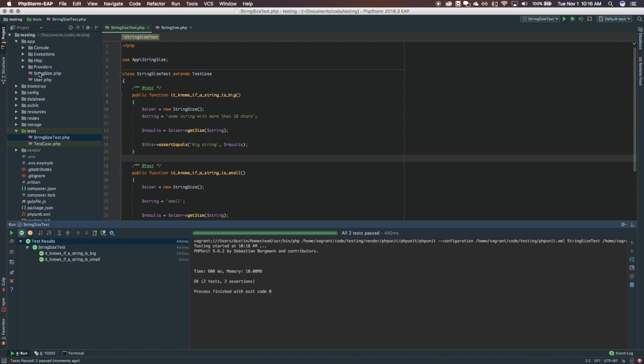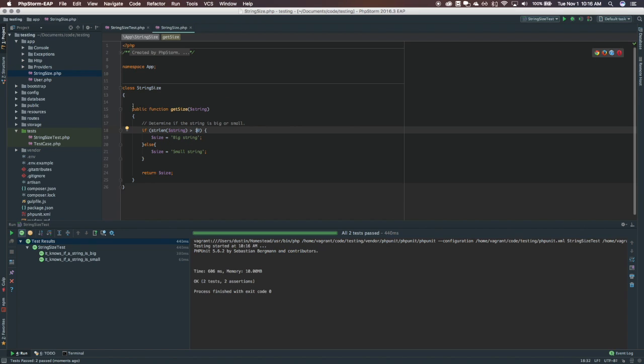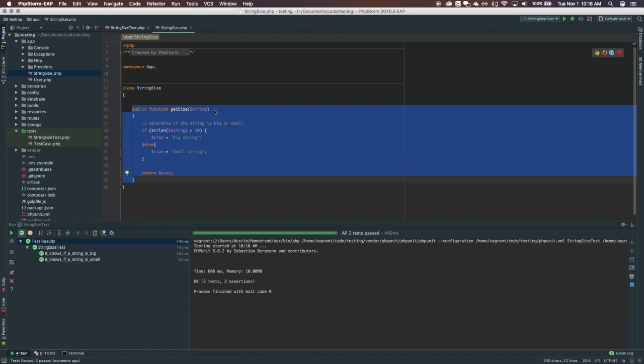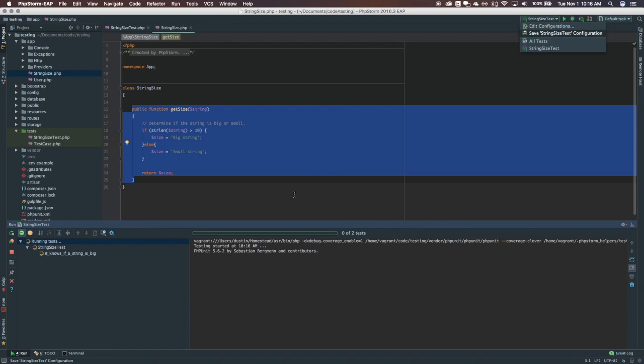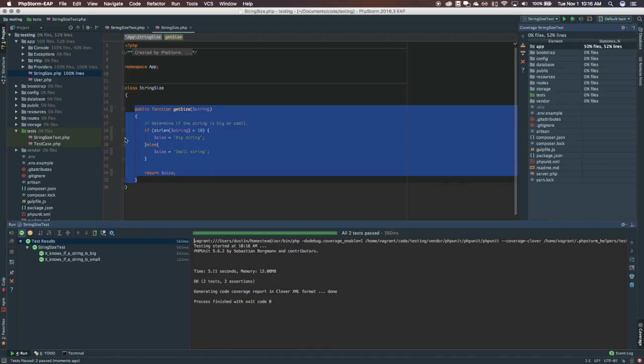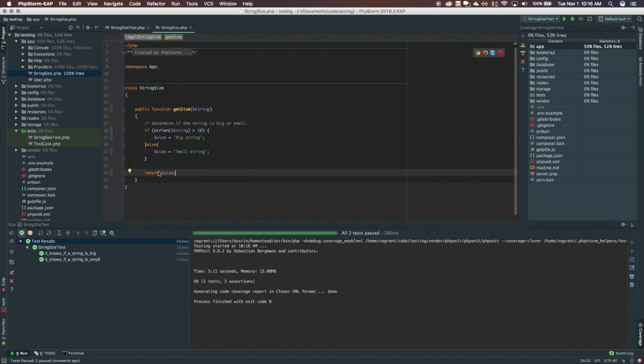So yeah, pretty cool. So next really cool thing is that you can actually run your tests with code coverage. So if you look in here in the string size class that we're testing, you can see there's no code coverage in here. But if we run our tests with coverage, all of a sudden in the gutter we get these little green bars that show that this test is covering this entire class. So every line is covered, and then over in our bar here we get 100% of the lines are covered, and you get a nice little report here where you can click through and see exactly what's tested and what's not.